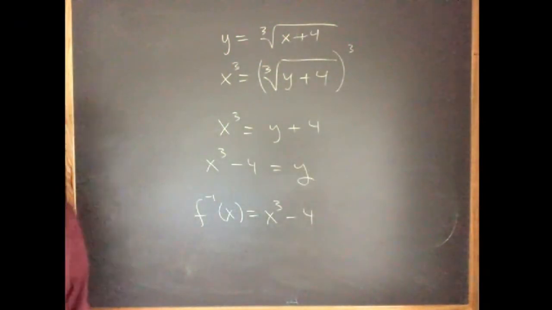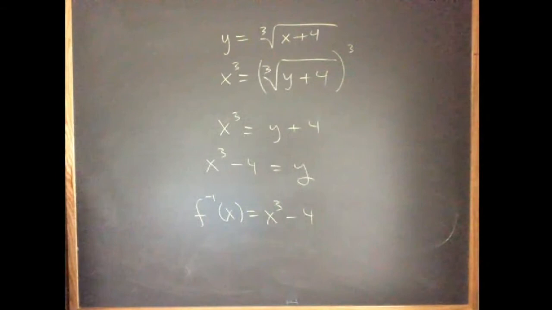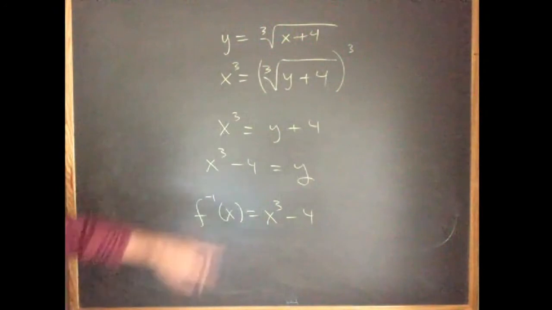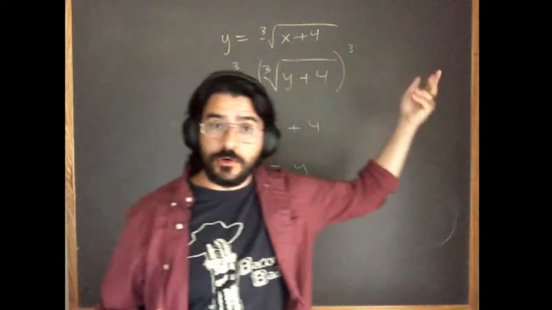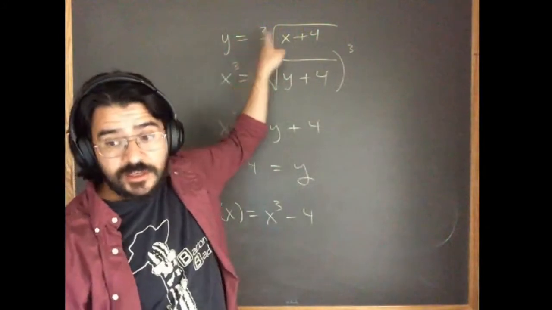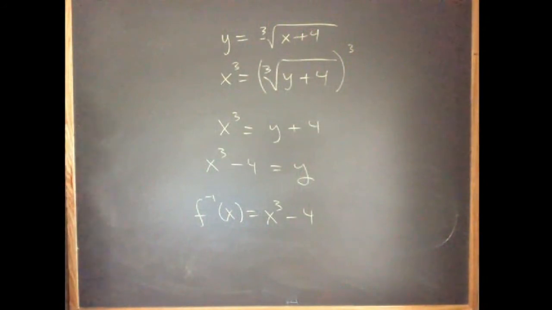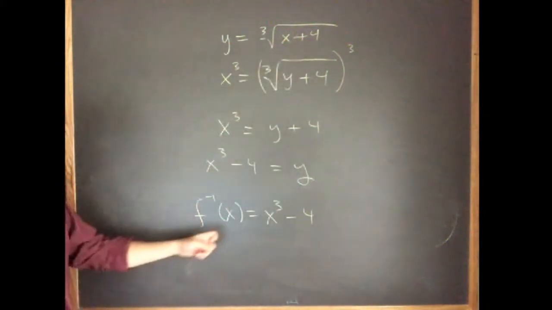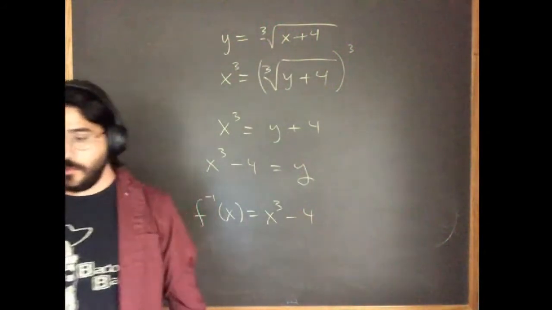minus 4. Now, anytime that you're dealing with radicals, you need to be really careful about the domains and the range. But here, because the radical has an index of 3, right? So it has this index of 3, you could plug in anything for x, right? So you can take the third root of a negative number, you can take the third root of 0, you can take the third root of a positive number. However, if this had an even root, then the domain would actually change in that setup. And so here, you should be able to see, hopefully, that the domain is all real numbers, the range is all real numbers, and therefore, for the inverse, the domain and range are all real numbers as well. So indeed, this is that polynomial x cubed minus 4.